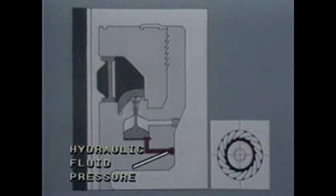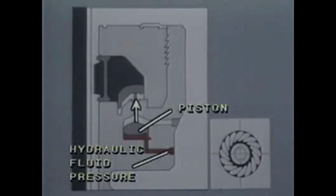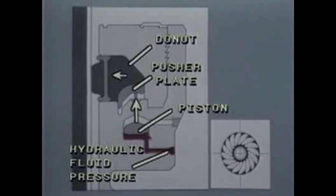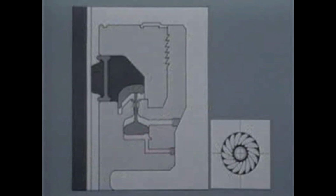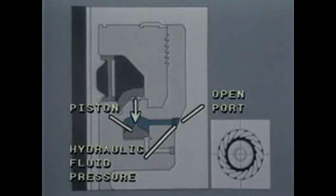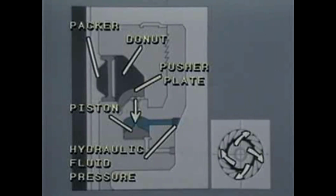By applying hydraulic fluid pressure through the close port to the bottom of the piston, upward force is applied to the pusher plate, causing the rubber donut to move horizontally toward the center, applying equal force all around the outer diameter of the packer, forcing it to the closed position. Applying hydraulic fluid pressure through the open port to the top of the piston pushes the piston down, releasing the upward force on the pusher plate and donut, allowing the packer to return to its full open position.